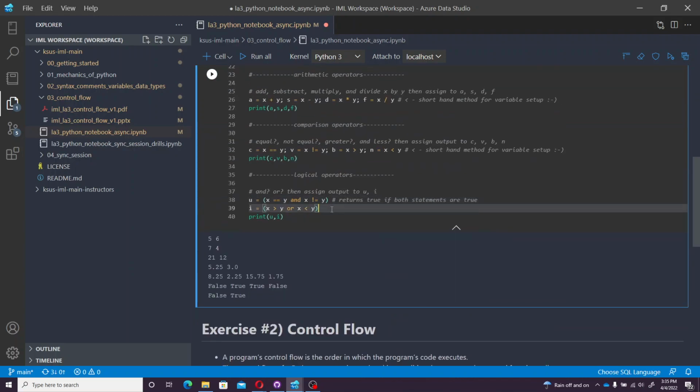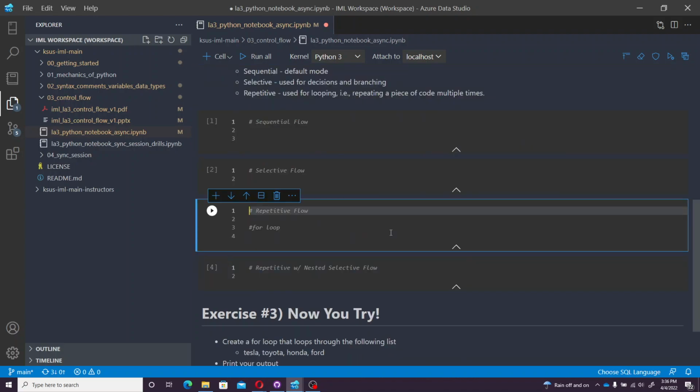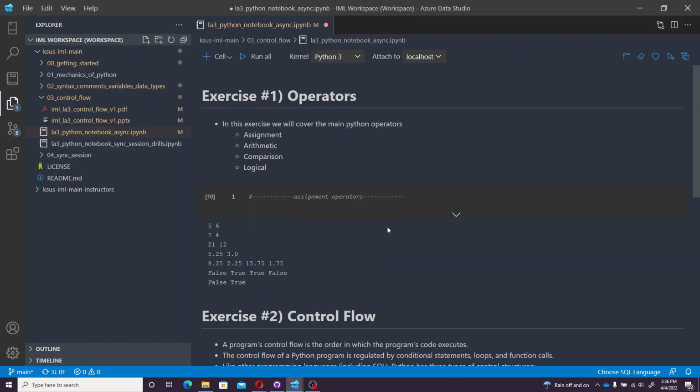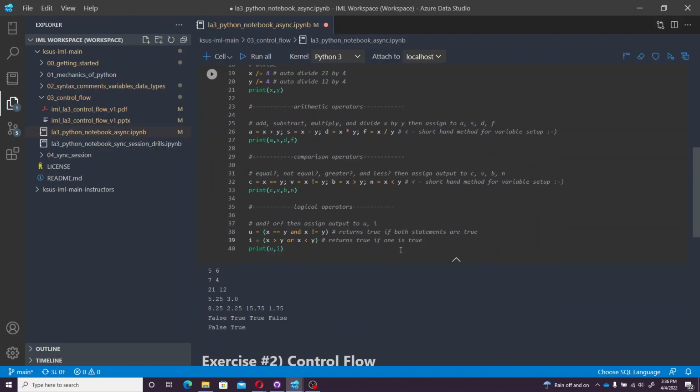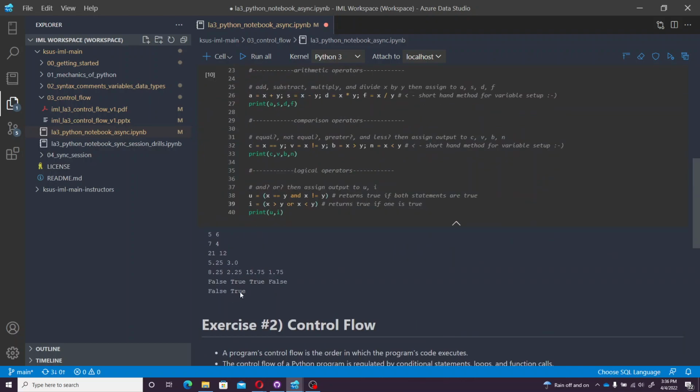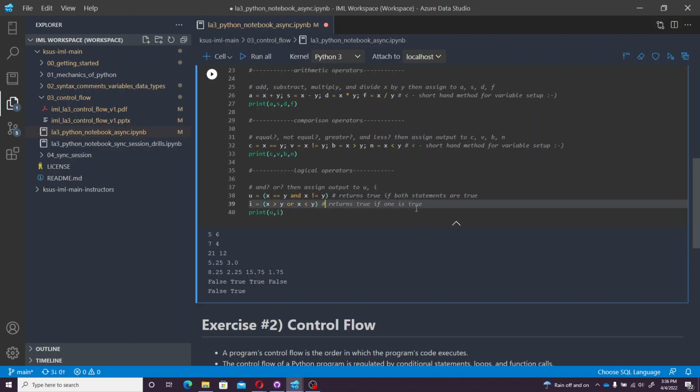If we analyze this, and again, I go back to annotating the code here, or returns true if one is true. Now, whoops, where did my code go? There we go. The reason that one comes out as true for this second execution, this one right here, is that only one of them has to be true, not both of them.